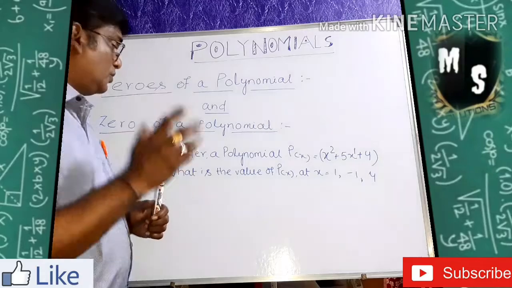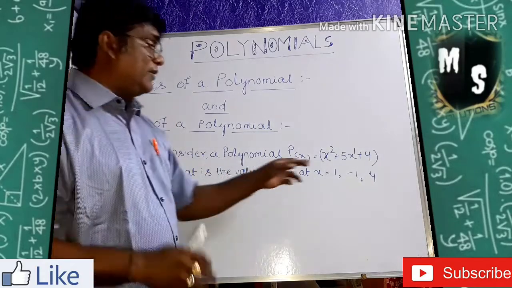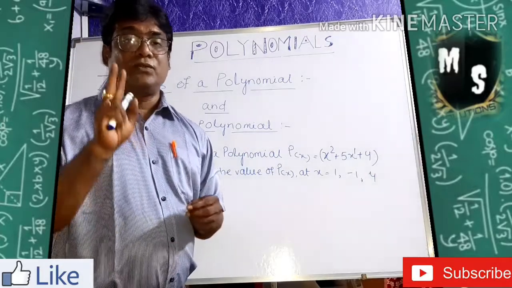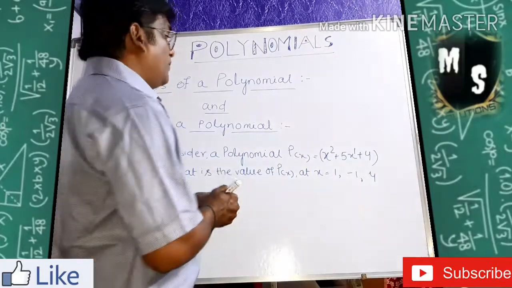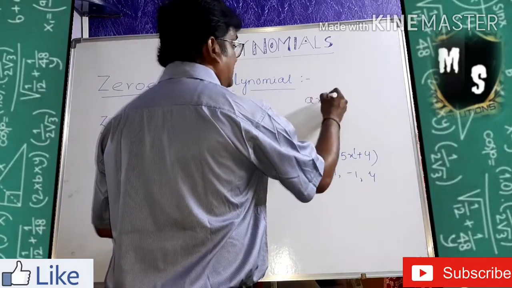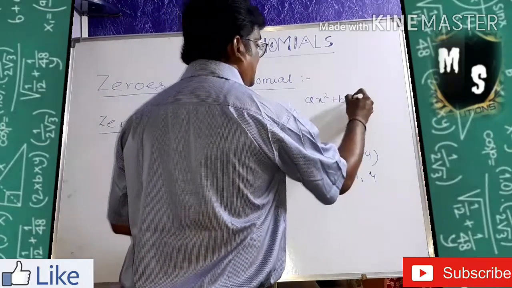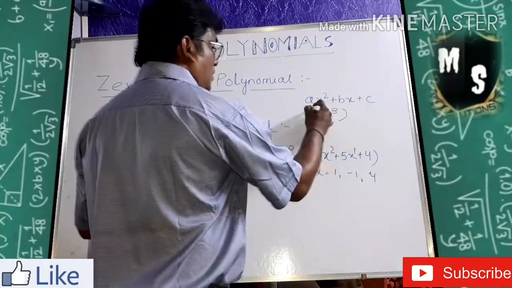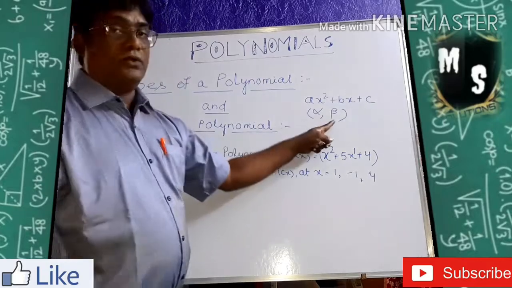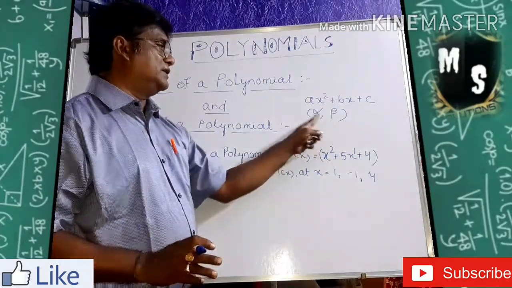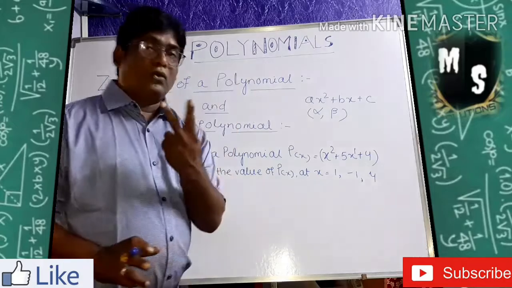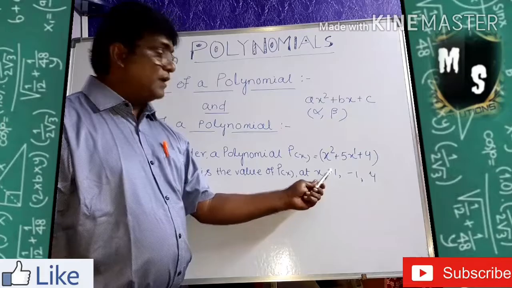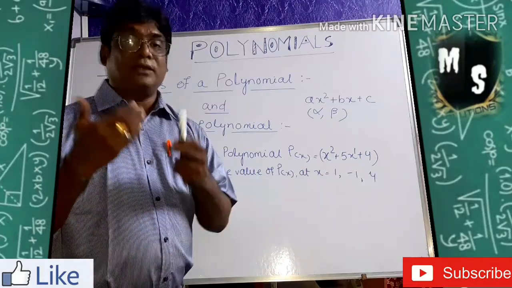You understood? So now you see, before starting that, I want to tell you a degree 2 polynomial always gives you two solutions, two answers. That is, when the polynomial is in this format, ax square plus bx plus c, then definitely two zeros are possible. Don't say roots. Two zeros are possible. That is alpha, beta. So only two solutions are there, of which one solution is given here. By putting this one, we are getting the other solution.